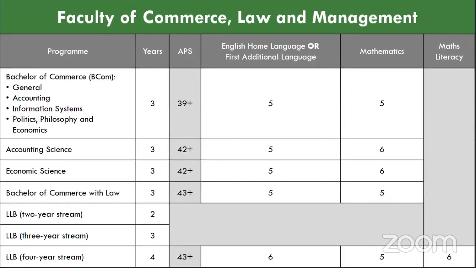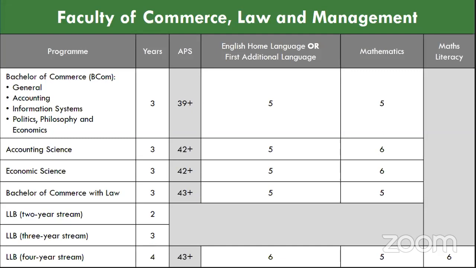Now, the first faculty that we're going to look into is Commerce Law and Management. Now, we've got different qualifications in there. As I've said before, we've got a range of courses in different schools in 5 faculties from my previous slide. Now, the first faculty here, Commerce Law and Management, if you want to get into a BCom General, whereby you can do general or choose any of the specified specialization at the top block, your minimum APS required there is 39. It's a 3-year qualification.